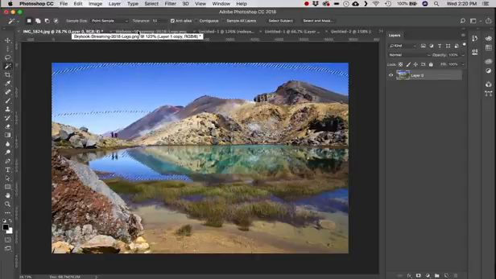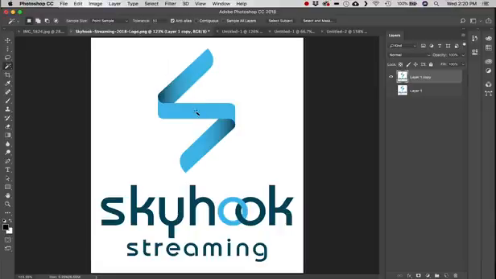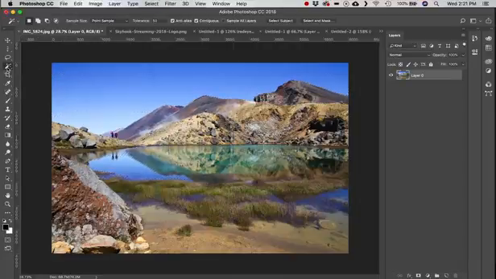And again, if we go over to our logo and we do one click, you can see that it's selected those colors again. Now you see it's actually selected this here, this O, which is that blue. And if we hit contiguous up here and we try that again, you see that it's selected within the bounds of this object. So it's not selected this O, and that's important to note in the future. So back to our image, we're going to deselect that. We're done with our selection tool there.